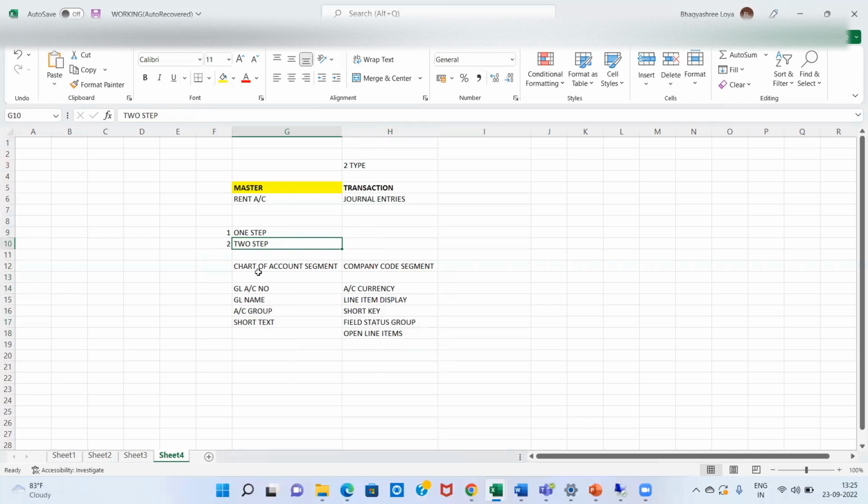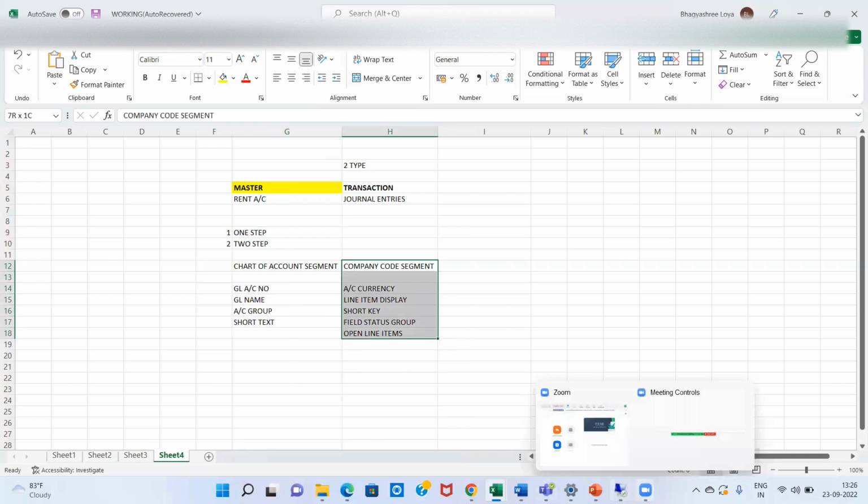If, in order to create one master data or one account, we are first creating the chart of accounts segment, then maintaining the company code segment, that means we are breaking the step into two forms, then it is the two-step method. I will show all this to you in our SAP software.